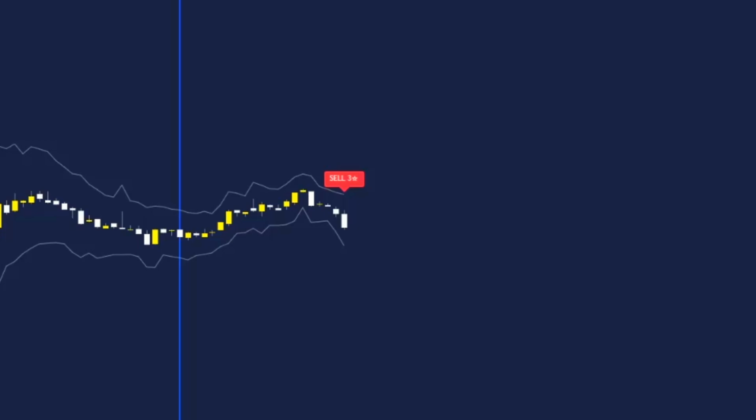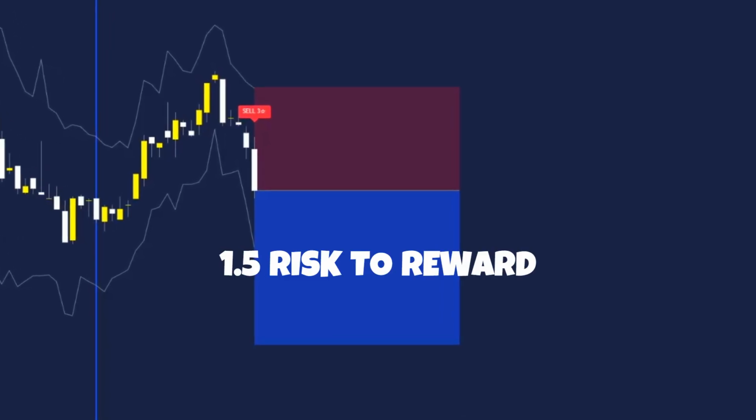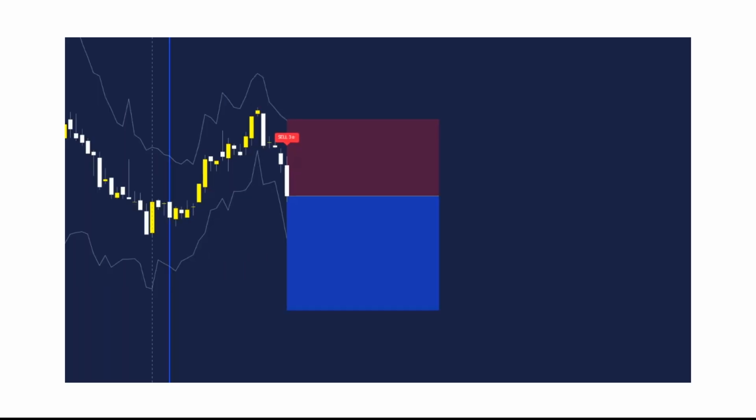So here is the first sell for the session, and the label actually shows a 3-star rating for this sell, which essentially means that it is the best probability of hitting our take profit. So we'll now enter our trade on the close of this candle. Make sure you enter on the close of the sell label, and then we'll be putting our stop loss at the default settings line for the ATR stop loss. From there, we'll be targeting a 1.5 risk to reward, and let's see what the first US session trade plays out.